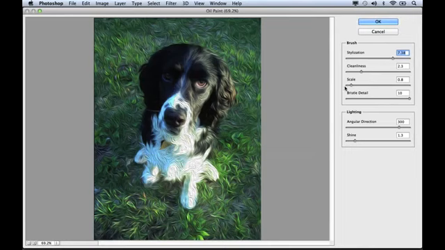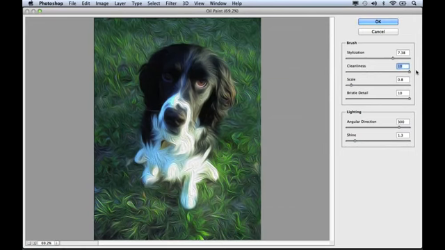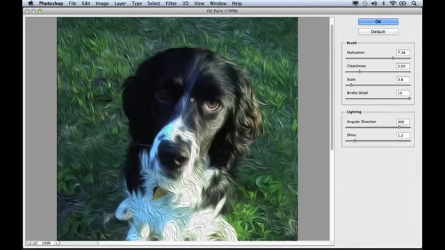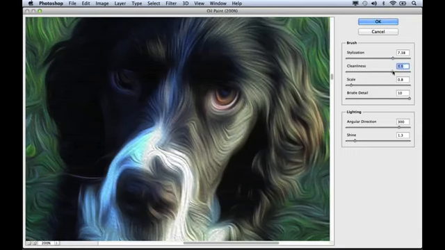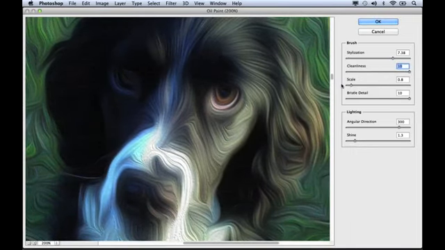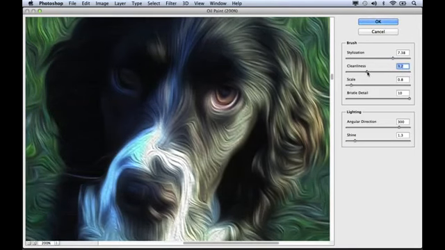Cleanliness really refers to the sharpness or the blur values associated with these brush strokes. If I drag this all the way to the right, you'll notice I get a very blurred out looking image. Whereas if I drag it to the left, I get sharper looking brush strokes. And you can really begin to see this if you zoom into the image. So I've zoomed into the image now, and you can see that on the left-hand side you can really see the details of these brush strokes. Whereas if I drag this all the way over to the right, they get far more blurred out and less pronounced. So I prefer this slider down here towards the left side just a bit. I'm going to go ahead and zoom back out just a tad.